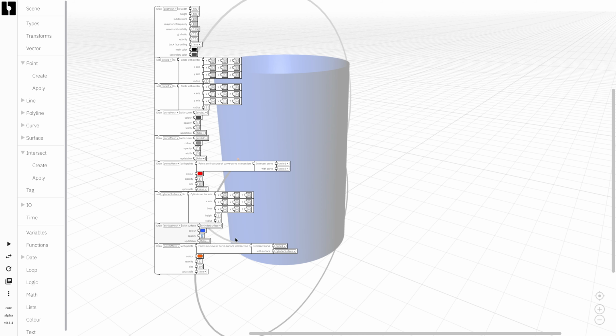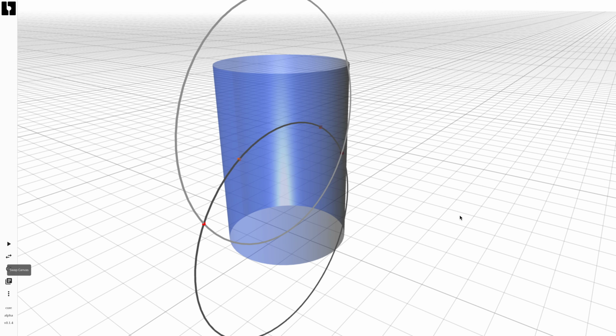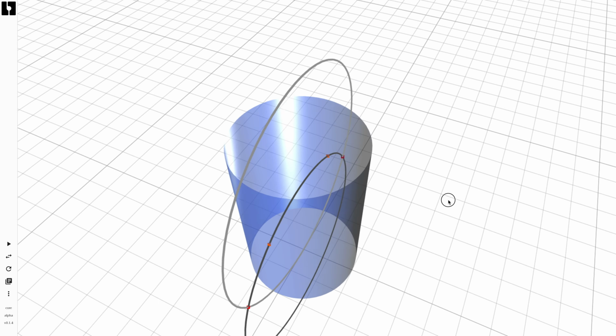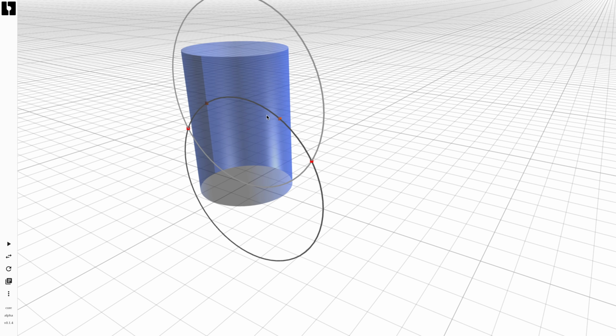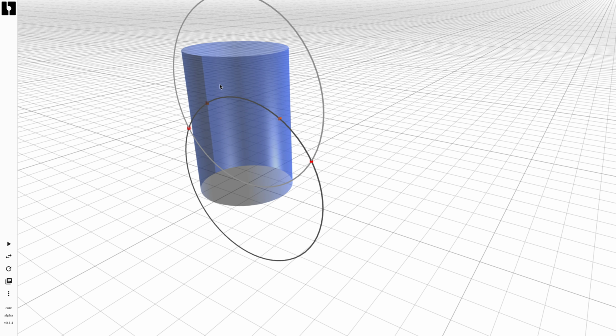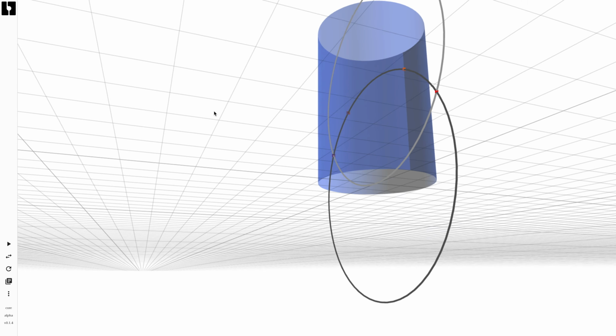And let's try and draw the cylinder transparently so that we see those points better. Okay, so now we have the intersection between the circle and the surface, and we have intersection between two circles.